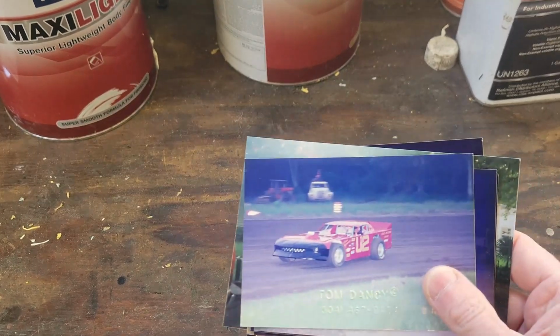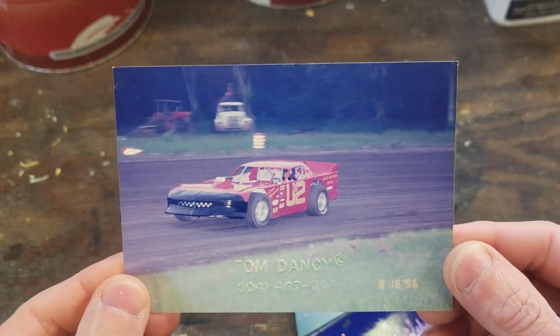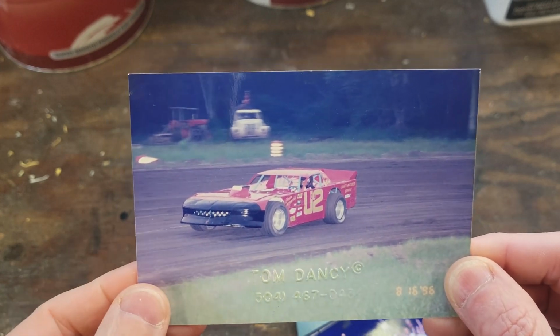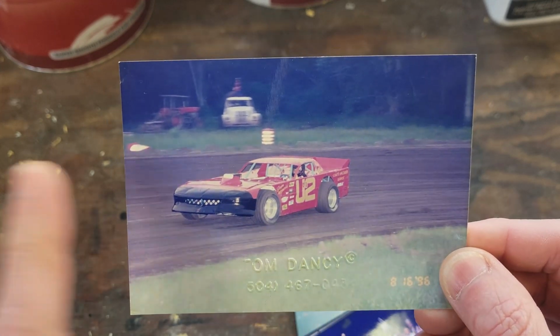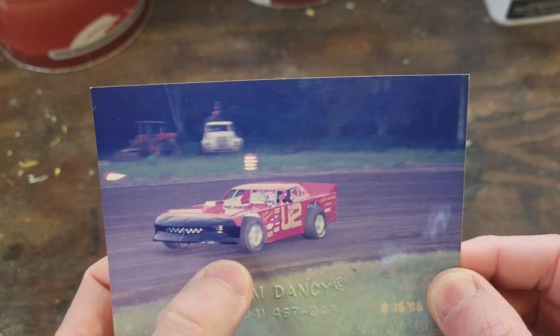So I went digging in my photo albums. I pulled everything out. So this was Darrell LaBeouf's super stock, and this is not the one that he was racing at the time. He had a Camaro that looked more like a street stock, but everybody was racing these dirt modifieds, and they had these dirt modifieds at the time.